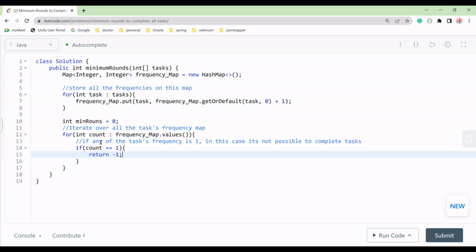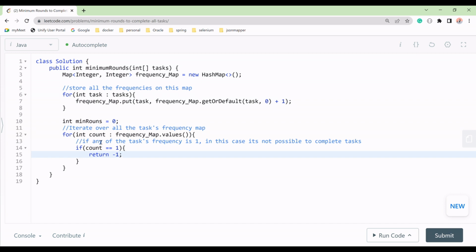This is the base case, like we have seen in example 2, right? We have only 1, 2, and then 3 was 2 times, right? So first it will check if the 2 has only one count, right? In that case it will return -1, correct? Now what do we have to do? We will make a loop, right?